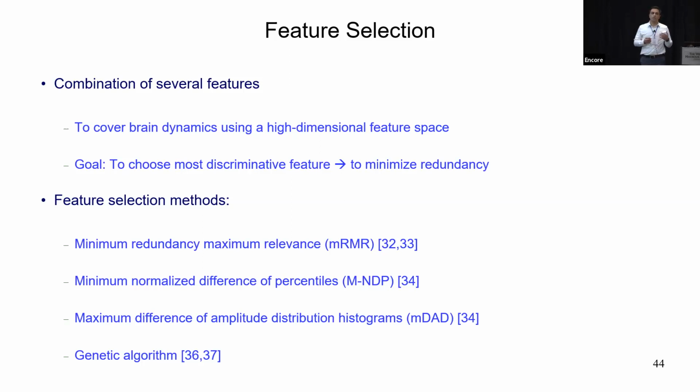We can choose those features using any of these methods or similar methods, and most of them, one way or another, try to do two things at a time. They try to choose features that are most discriminative for the classification between the two classes of seizure and non-seizure, and also to minimize redundancy. Simultaneously, we don't want features that give us redundant results in terms of their use for classification.